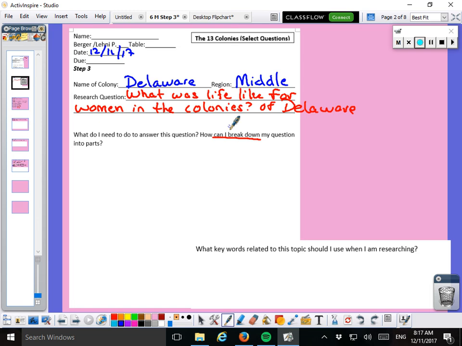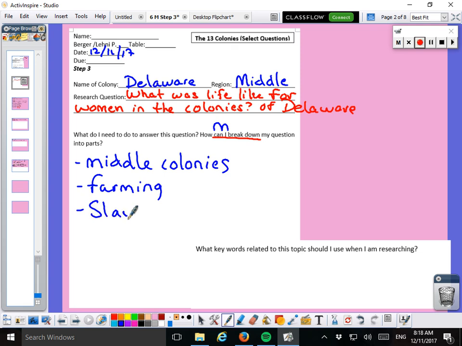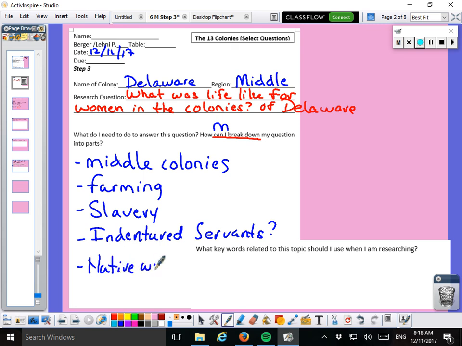So some keywords that I might want to include or some things that I might want to add are that I have middle colonies, I have farming, and one of the things that I noticed is that there is slavery as a possibility. Maybe there's something that predates slavery. If I think back to Jamestown, indentured servitude might be a question that I have, like, is that what they used? I also noticed that there was something around, like, they attempted to use the natives, again, like Jamestown colonists. So maybe I need to look at the natives or the tribes of people living in the area around Delaware.